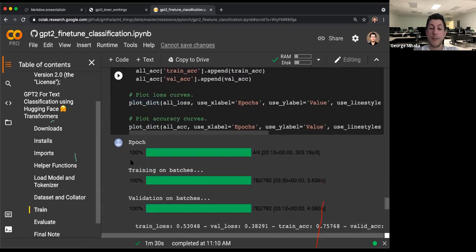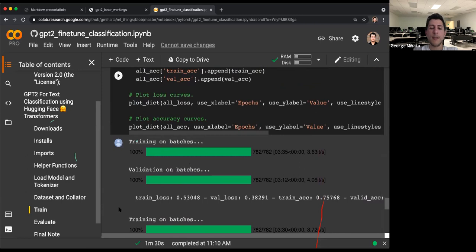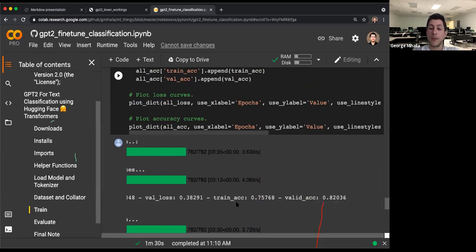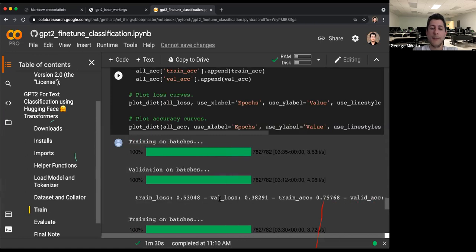So let's look at some numbers here. You can see after each epoch, it shows the train loss, the validation loss, the train accuracy, and the validation accuracy. Usually when you fine-tune your model, you want to keep looking at these and ask: is the training loss going down? That means you're doing something right. If it goes higher, then definitely something's wrong. Same thing with the validation: if the validation loss goes lower, that's fine. If it starts getting higher, it means my model is starting to overfit. So it gives you live feedback on what's happening with your model.